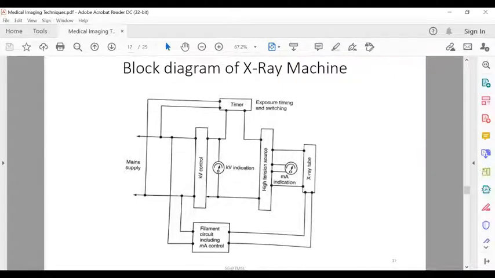So all the parameters during film development are kept constant, so that a negative with the same exposure will produce the same quality of negative at any time. So a bath thermometer is used to check the temperature of the developer, and the temperature may be 20 degrees plus or minus 2 degrees centigrade for the ordinary developer, which gives the best results if kept constant.